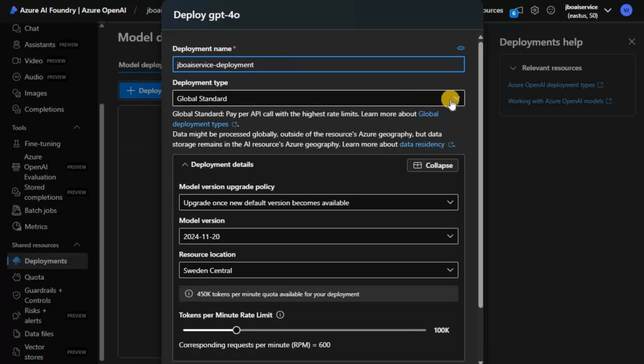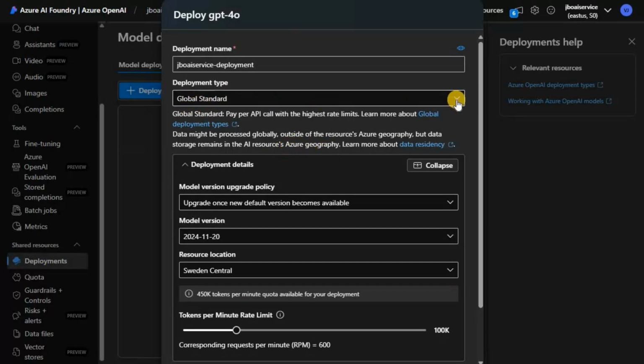So the deployment type is very, very important. Now if you see here, for global standard, it is pay per API call with the highest rate limits. The important thing is this one: the data might be processed globally outside of the resource's Azure geography, but data storage remains in the AI resource's Azure geography.